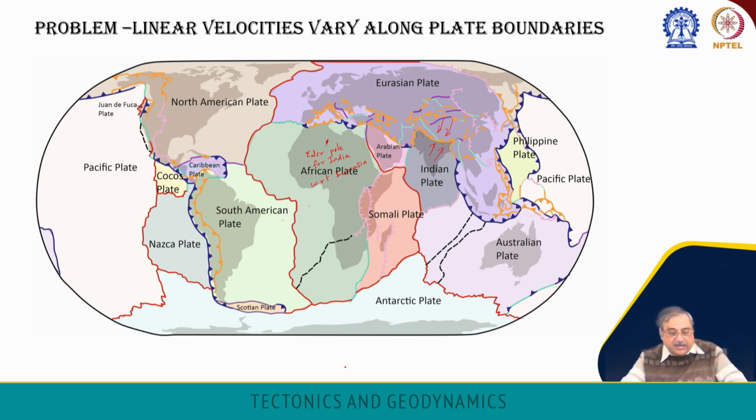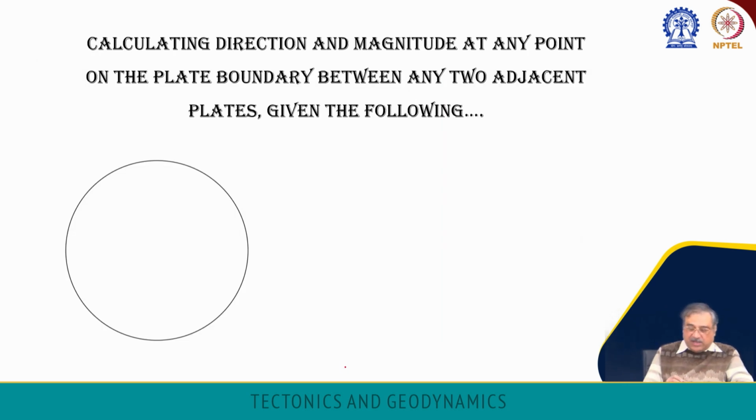So now let's try to understand exactly how we should be proceeding in this particular case. We can just frame it as a problem. So let us say that there is a point x at any point along a plate boundary. So let x be any point on a plate boundary. When we are talking about a plate boundary, we are talking about a specific plate boundary, and it can be between any two plates. So let's just imagine that x is a point on a plate boundary.